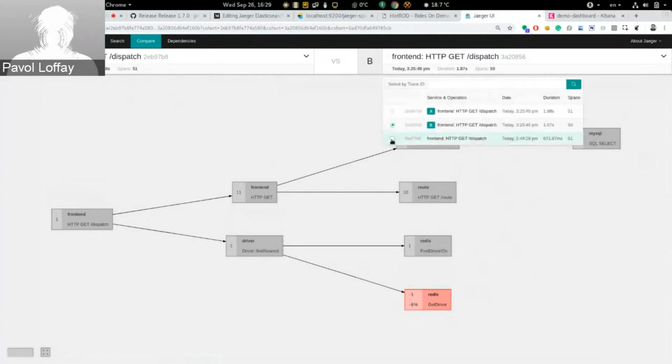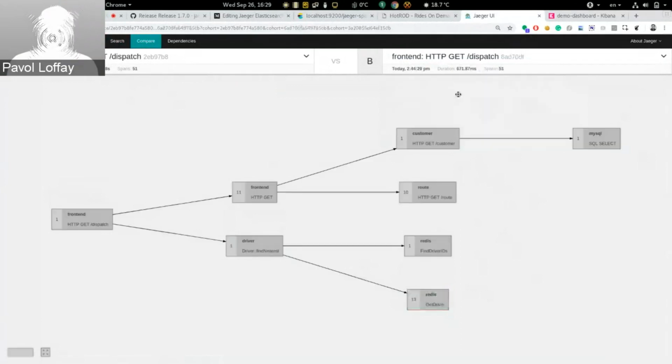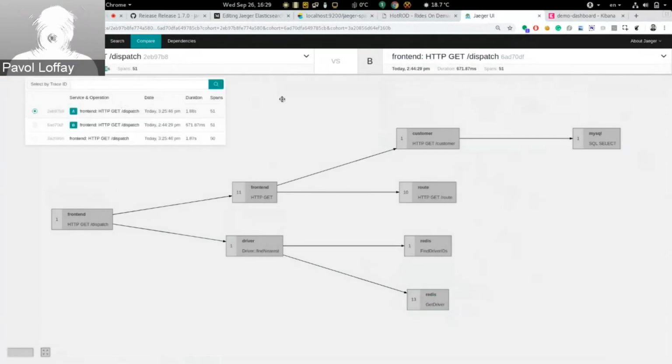So here I can also select a different trace. And here we can see there is actually no difference in the number or structure of the trace, even though there is a pretty significant difference in duration. So this tab really shows you the difference in structure and number of spans in two different traces.